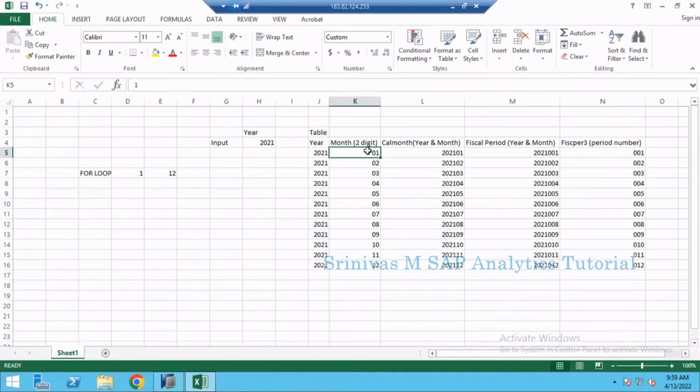So the simple logic is, whenever the month is a single digit, I need to prefix 0. When it comes to 10, the length of the number is already 2, so I need not prefix anything. So for all the single-digit numbers, I need to prefix 0 before storing into my table.